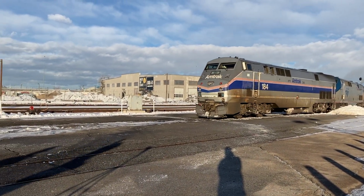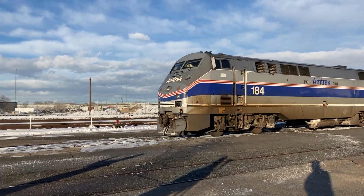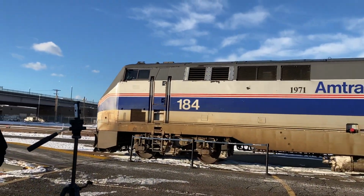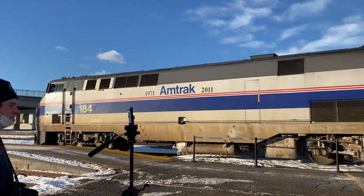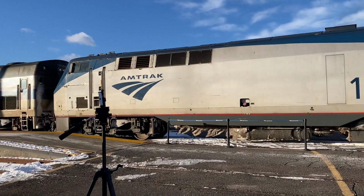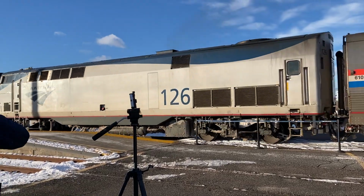We're in Salt Lake City, Utah, ready to ride the California Zephyr back to Chicago. The day before our departure, a record-breaking snowstorm hit Donner Pass, and our train got stuck on it. As a result, we're boarding it around breakfast time instead of the wee hours of the morning.